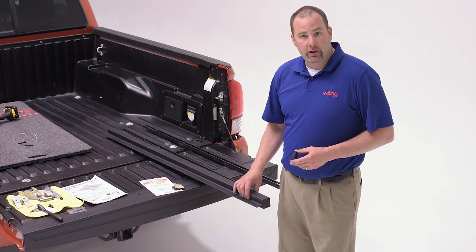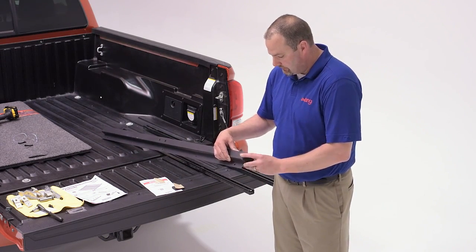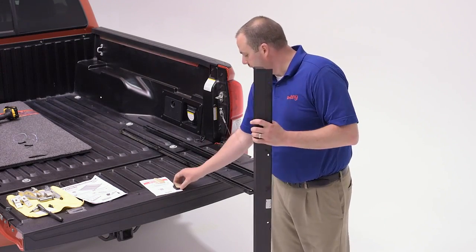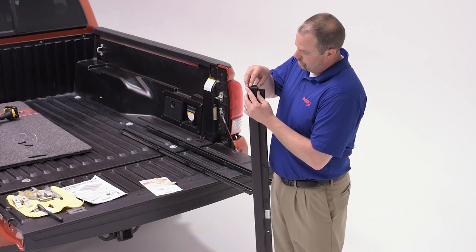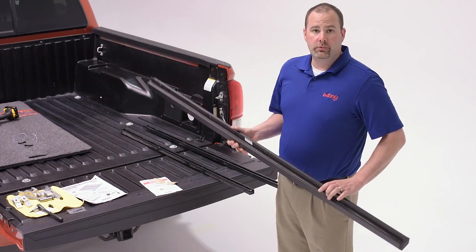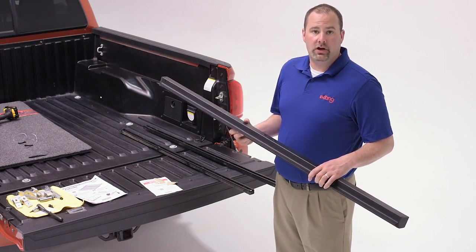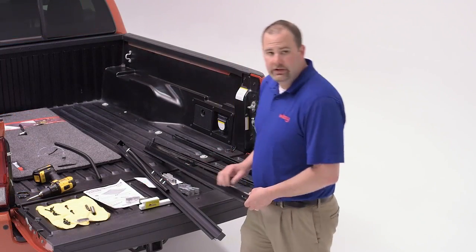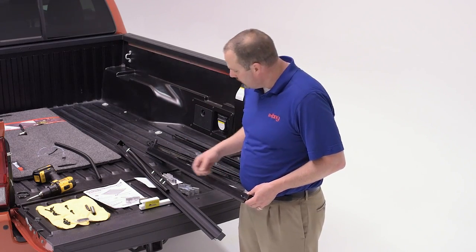But now that we have the header rail free, we can take our self-adhesive pad and place it on the end, and that's going to fill up the gap on each side of the front of the truck for us. When those are in place, just simply put the header rail back on the truck with the OE provided screws. Now we're ready to prepare our side rails for the tonneau cover to be mounted on the truck.